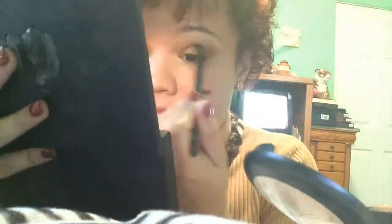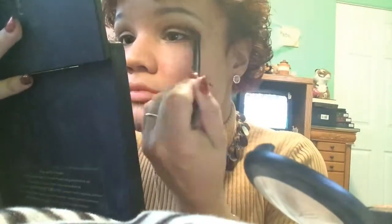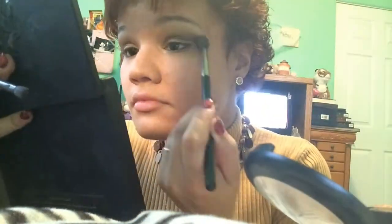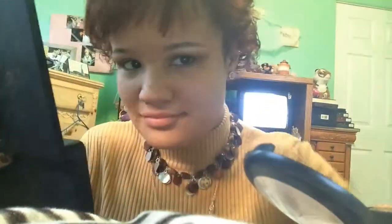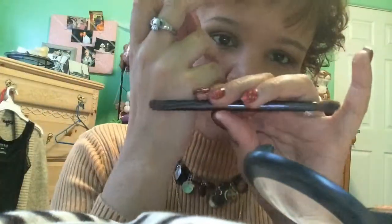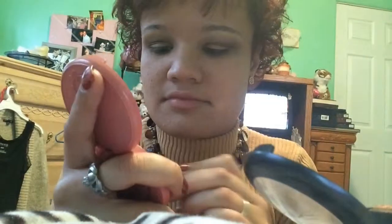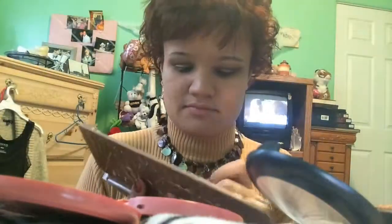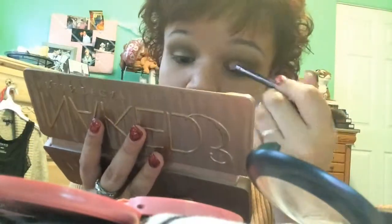I'm not using any matte shadows in this look whatsoever because it's the holidays and why not? We're going full-on shimmer. Next, I'm going to use In The Sun from MAC on the Vice One Palette's brush and I'm just going to put a concentration of a nice burnt amber shade in my crease. And then I'm going to deepen up my crease even more with the shade Muse from the Vice One Palette on that same brush, just to add a little bit of that brown gold through my crease to define it.